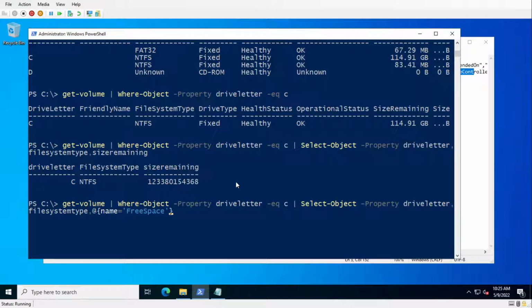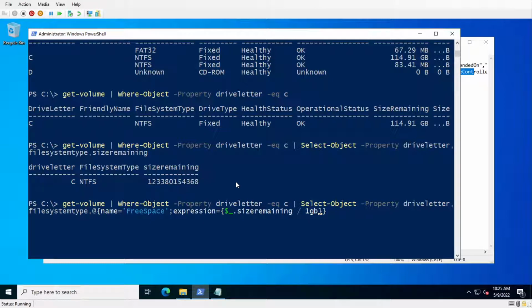And then a semicolon, and then my expression. The expression is going to be what the data part is. That goes into its own element called a script block. So I'll type out the script block, and inside of it, I want to take the object in the pipeline, then dot and the size remaining property, and I want to divide that by 1 GB.